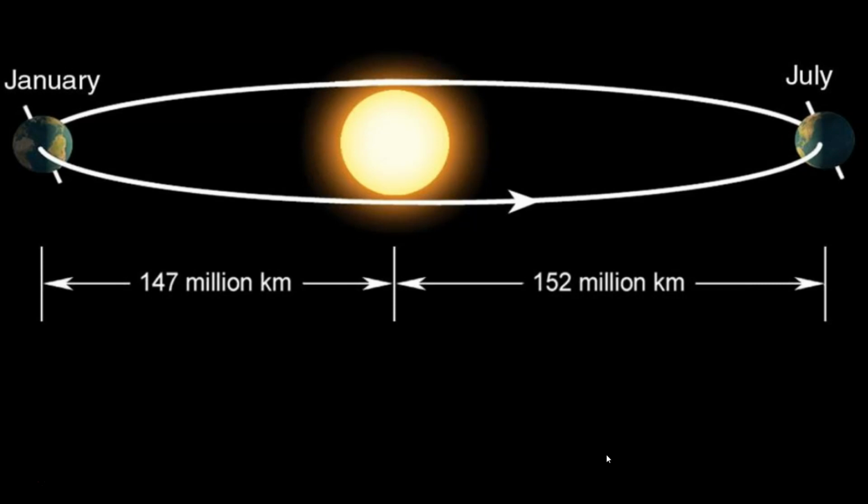results in its summer. Well, our summer here in the northern hemisphere is the southern hemisphere's winter. But then whenever you go over here to January, you notice that the southern hemisphere is tilted towards the sun, and so that's their summer, and we're tilted away from the sun, which is our winter. So it really has to do with the orbit of the Earth and our tilt that causes the seasons, and that, of course, is all related to differential heating.